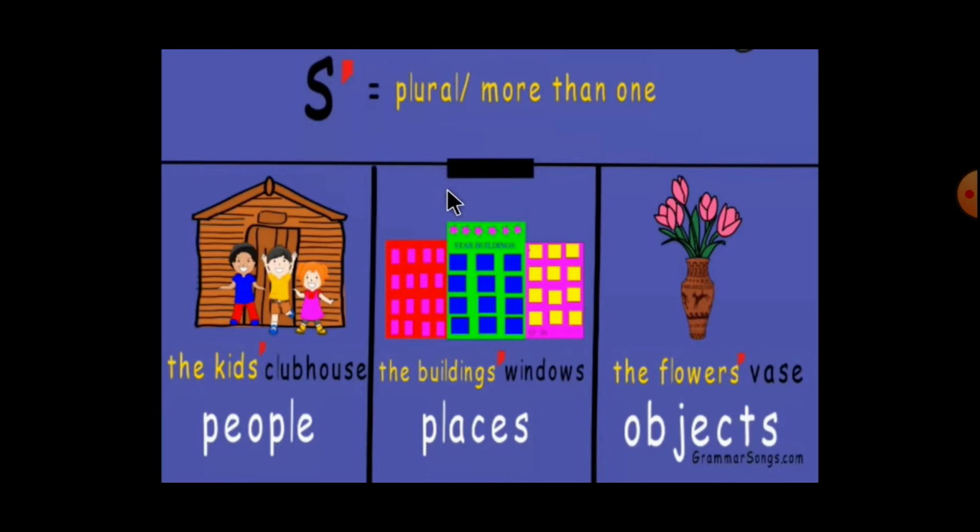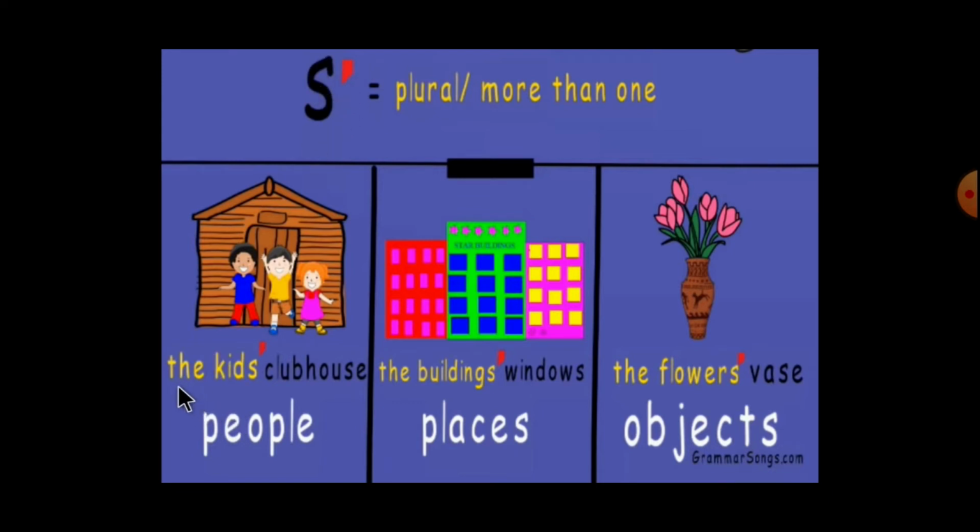There are a few exceptions. A few plural nouns do not have the last letter as S. We have seen mice and women. For those we have to put the apostrophe sign and then S as in our regular rule. So for them that rule is changed, but for most of the plural nouns, the rule is the same. We have to just put the sign of apostrophe after the letter S.